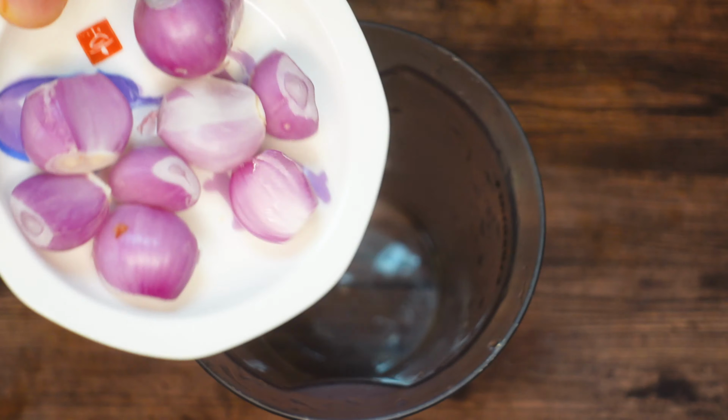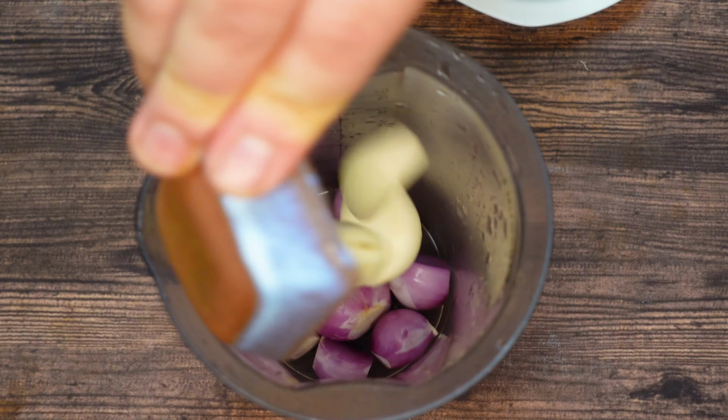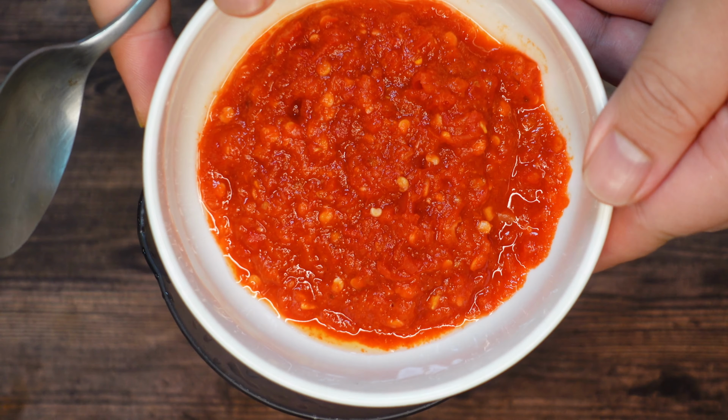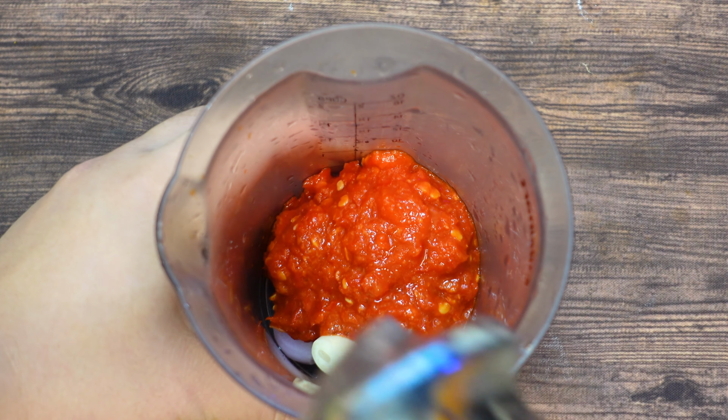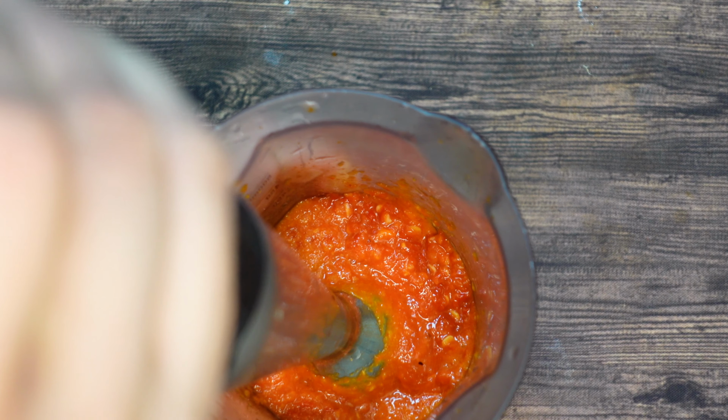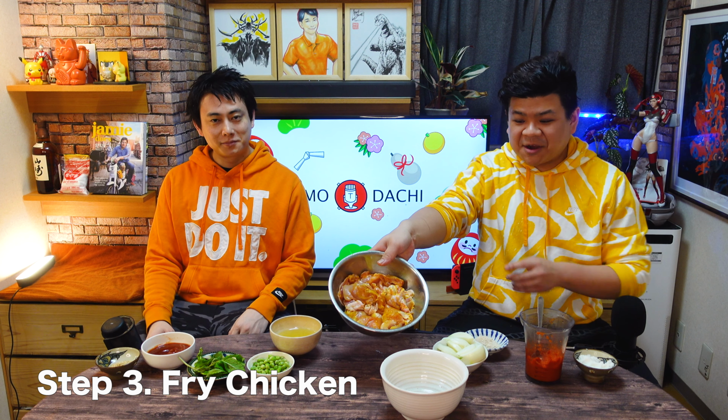So next step is to make spice mix. And we have everything prepared here, so let's get cooking. Let's go in with our shallots, garlic cloves, 2 tablespoons of our fresh chili paste. Let's blend everything until it's smooth. All right, step 3 is to fry chicken. And that's been sitting there and getting a nice yellow color.